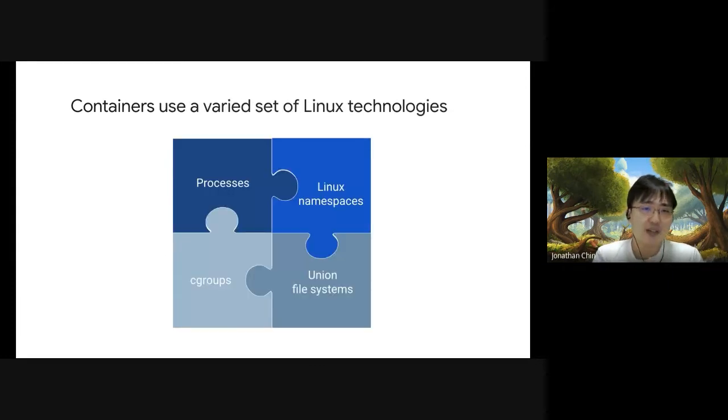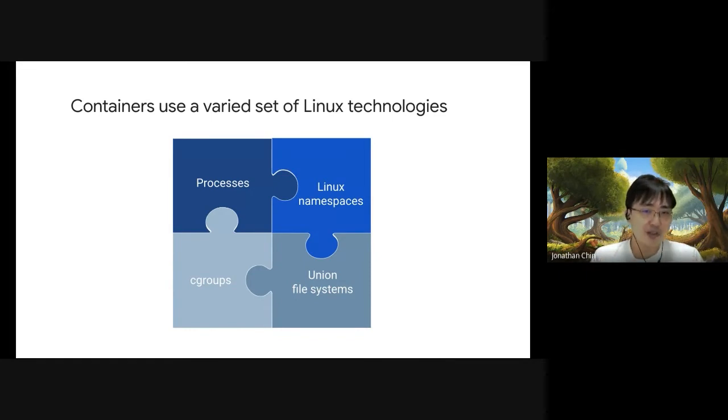Containers are not intrinsic or primitive features of Linux. Instead, their power to isolate workloads is derived from the composition of several technologies. One foundation is the Linux process. Each Linux process has its own virtual memory space, separate from others, and Linux processes are rapidly created and destroyed. Containers use Linux namespaces to control what an application can see: process ID numbers, directory trees, IP addresses, and so on.